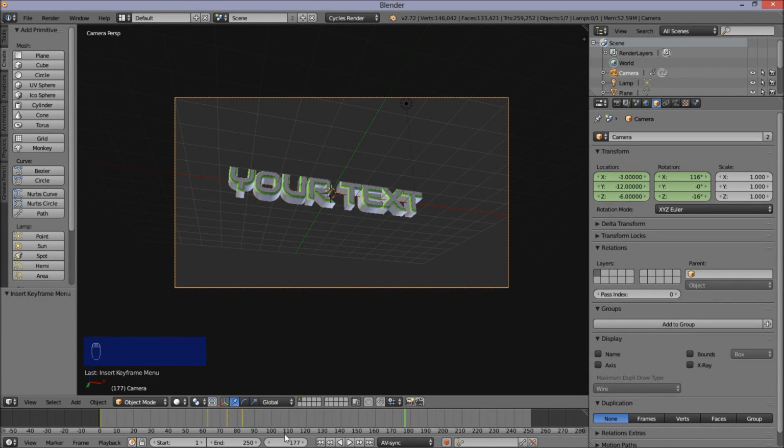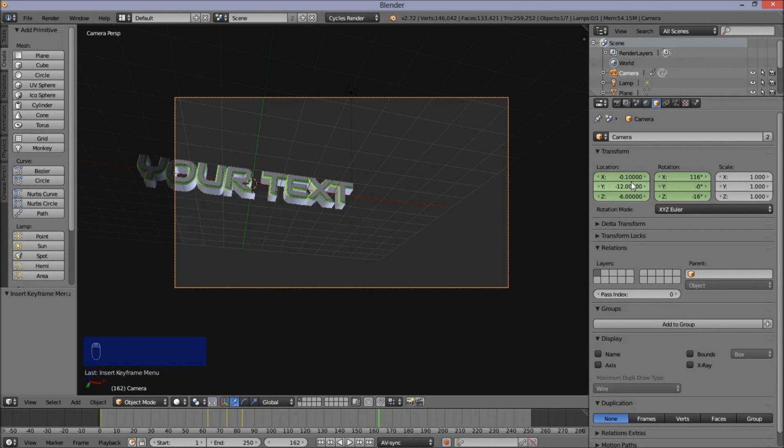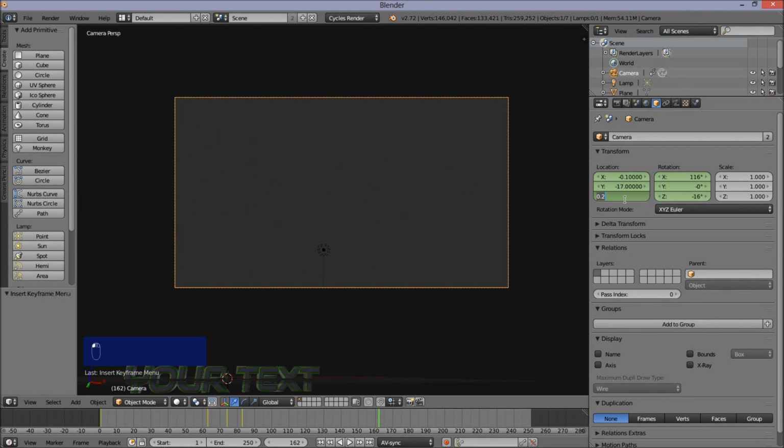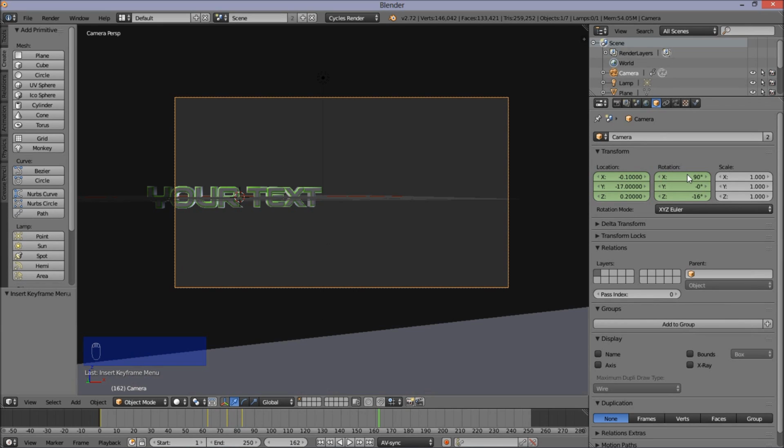Let's say we'll go with frame 162, and we'll make the X location -0.1, Y location -17, the Z location 0.1. We'll go with 0.2 maybe. Let's see how 0.2 does. And for the X rotation, put that back at 90.